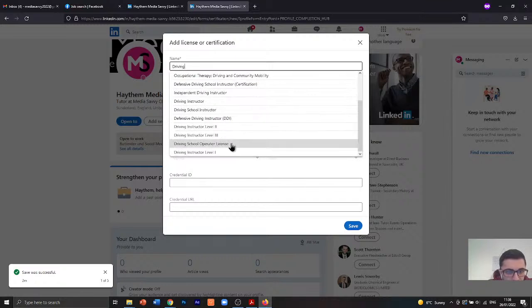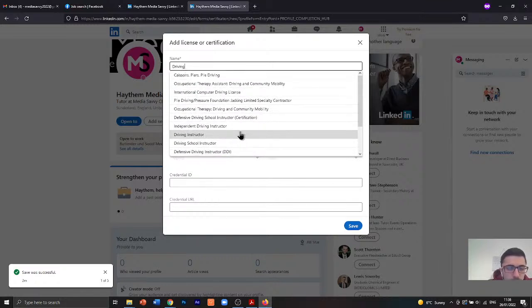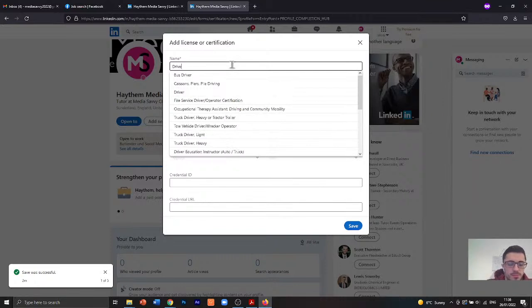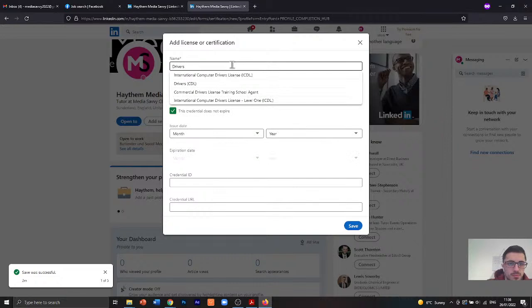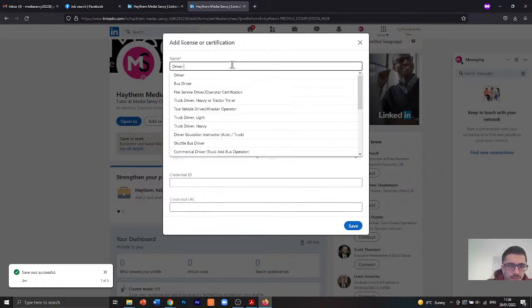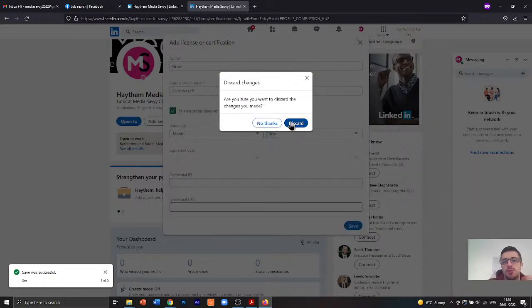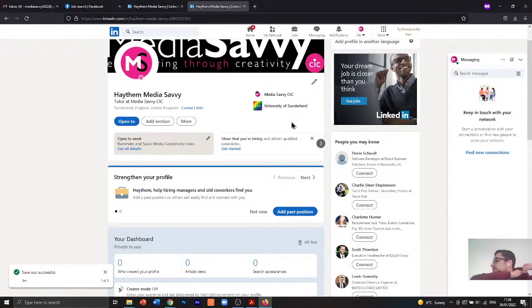Obviously the different levels, so you could, you know, put that on there. And then they've got all the other driving stuff in there, so like fire service driving, bus driver, a heavy truck, light truck. So again, can be quite specific to your industry, but definitely worth putting on there if that's the type of jobs that you're going for.